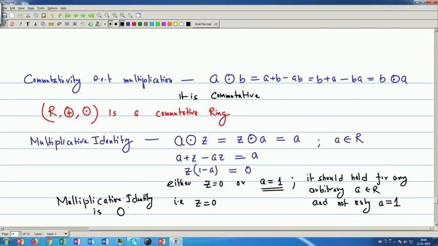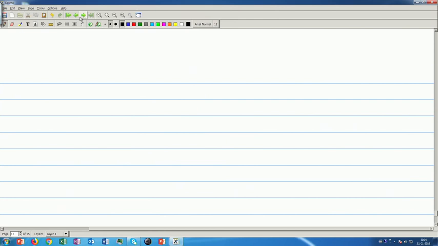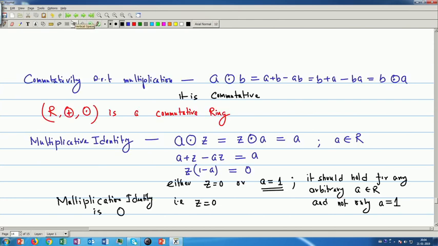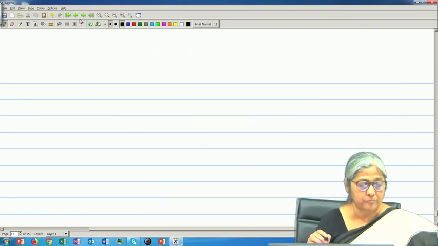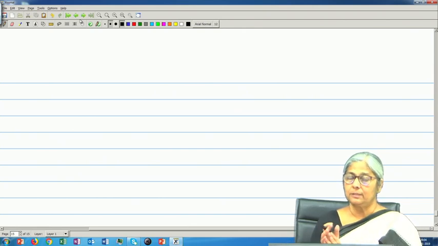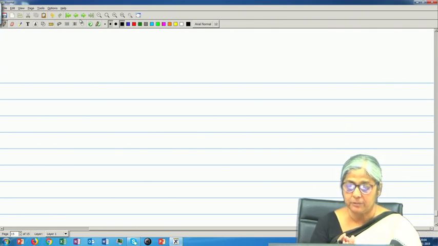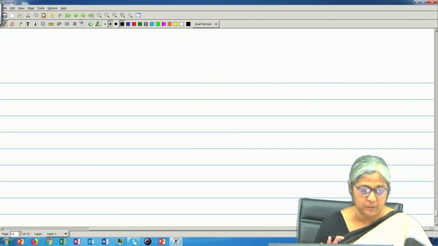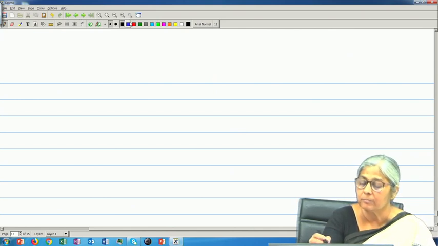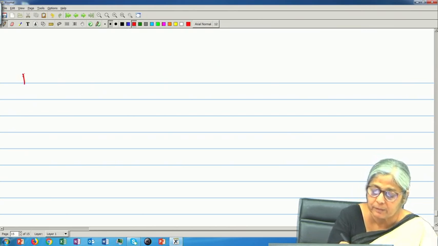So, the multiplicative identity also exists. In this way we can check that it is a ring, it is a commutative ring, and a multiplicative identity exists. Now, here we have studied some examples with addition and multiplication, which are binary operations, but not the ordinary addition or multiplication. Now, we see some properties that we call the ring properties.